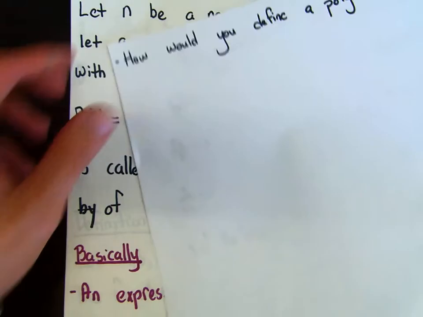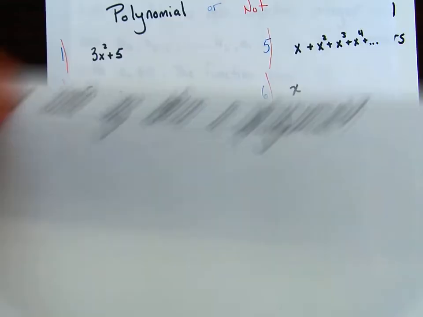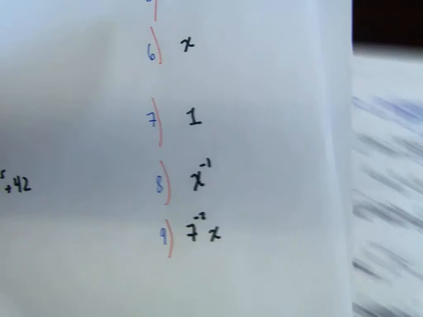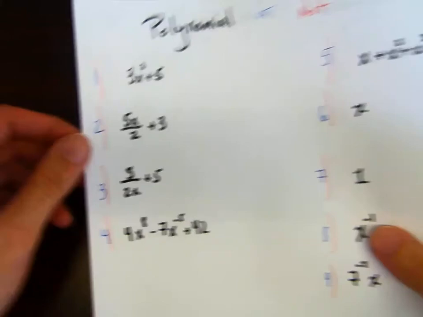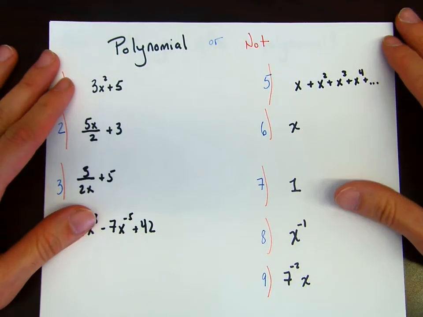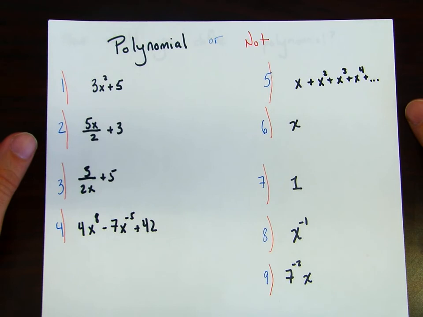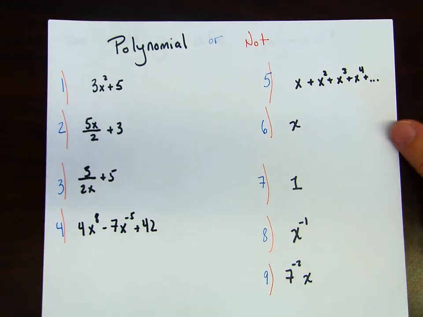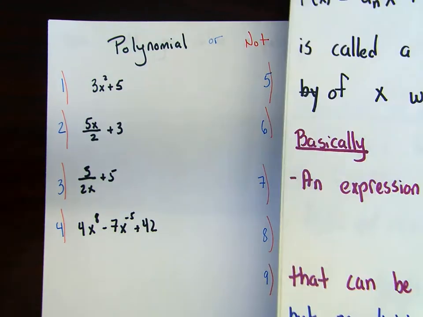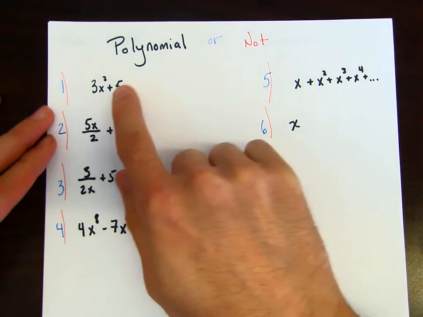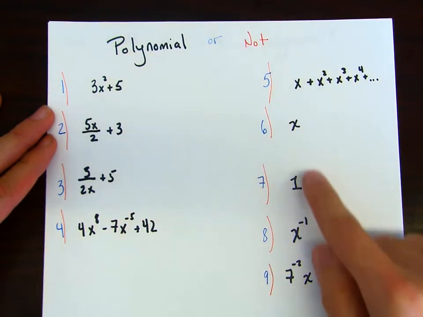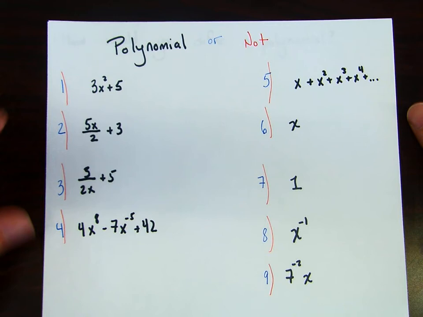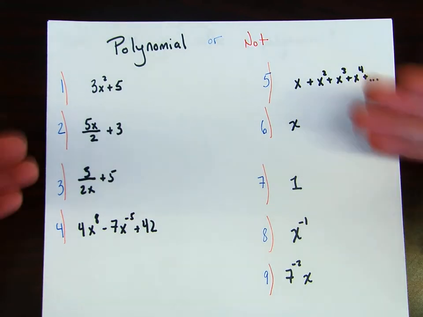So let's see, what on earth are we talking about here? We'll play a little game. It's a very fun game. The game is called Polynomial or Not. Here are some examples of what you may think to be a polynomial or not. The idea is, pause the video, and based on the definition and criteria of what constitutes a polynomial, decide which of these are polynomials and which ones are not. Pause the video and try your best to think about it, and we'll go over each one.